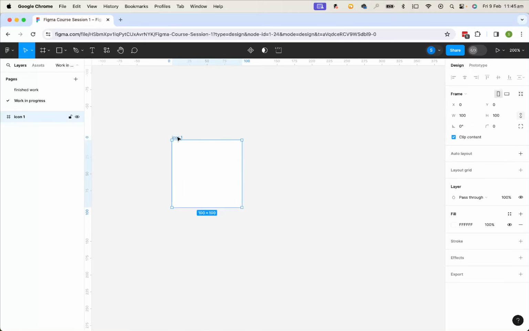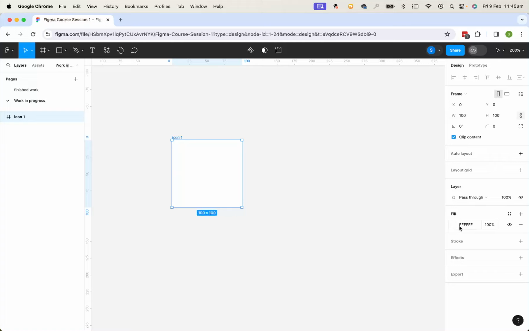The next thing I'm going to do is give our frame a fill colour. Currently our frame is white, but I want the background to be a blue colour that's in line with the style guide of the project that we're working with. So I'm going to come over to the properties again, scroll down a little bit, come to the fill property here.